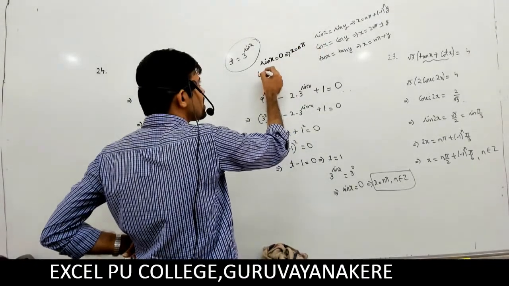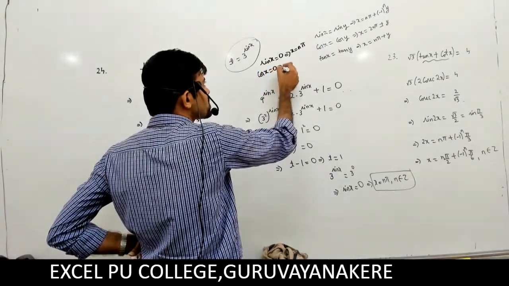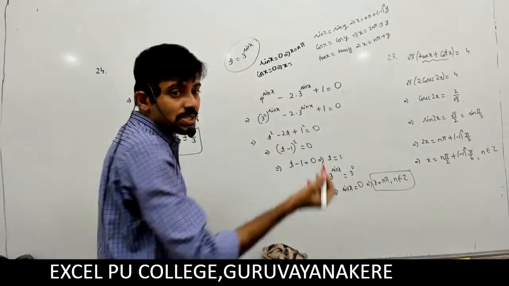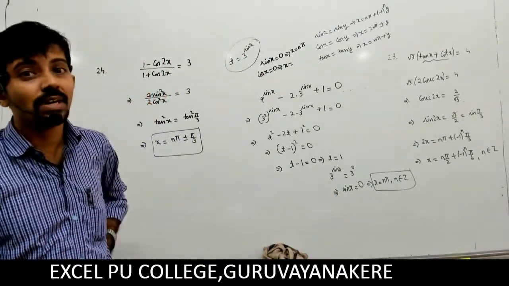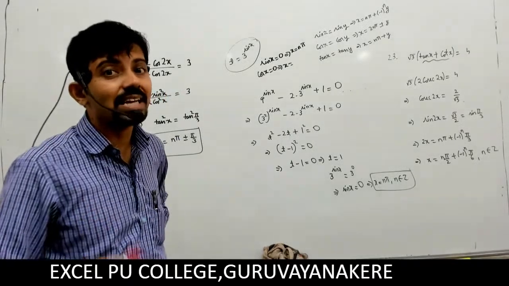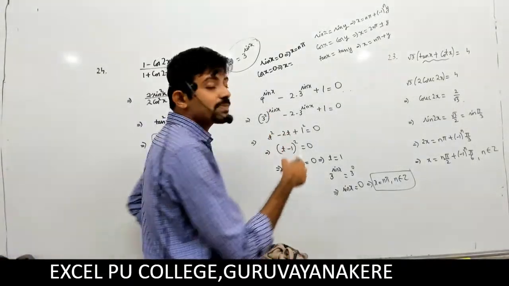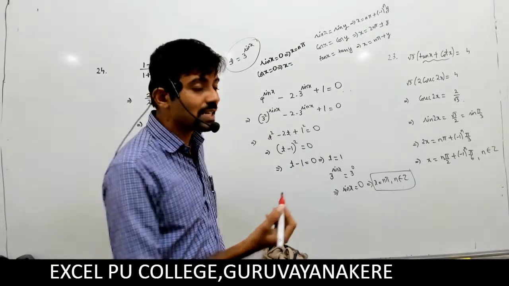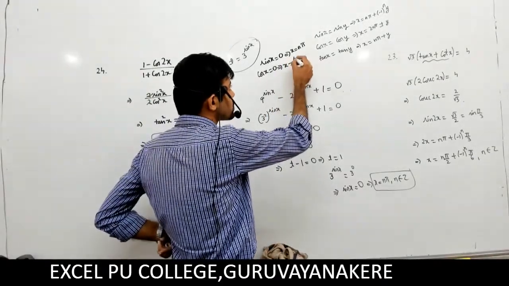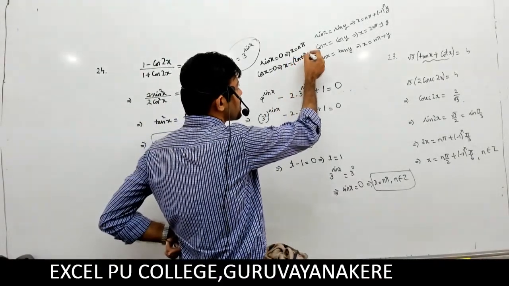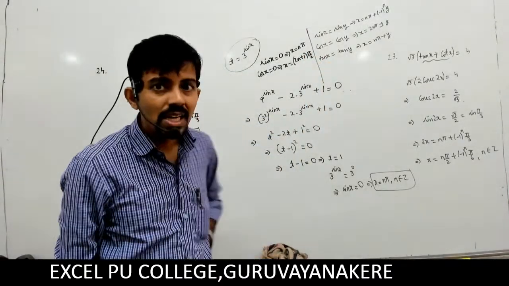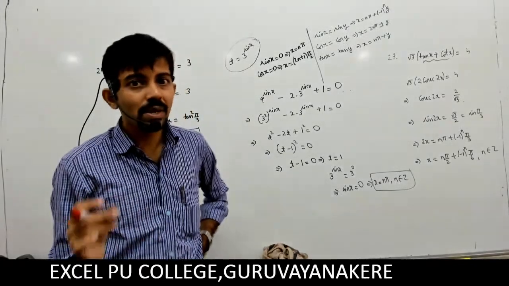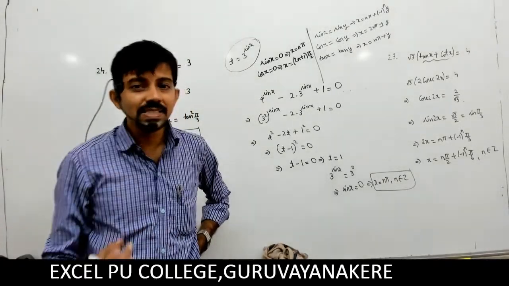Cos x, when does it become 0? For which angle does cos function become 0? Not only pi by 2. Every odd multiple of pi by 2: pi by 2, 3 pi by 2, 5 pi by 2. 1, 3, 5, 7 are odd numbers, correct? How to express an odd number? An odd number is represented by 2n plus 1. So 2n plus 1 times pi by 2, where n is an integer. When does cos function become 0? The general value must be told, not the particular value. If somebody asks, when does cos function become 0?